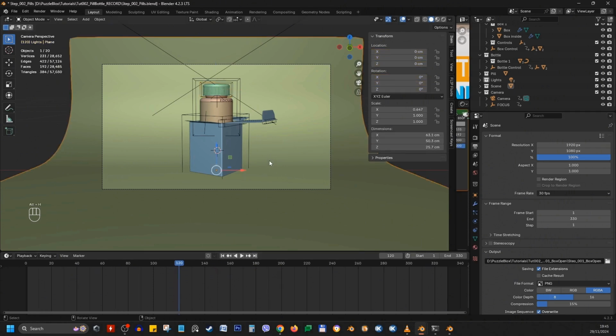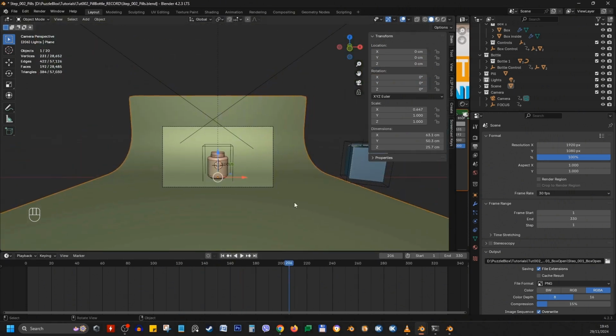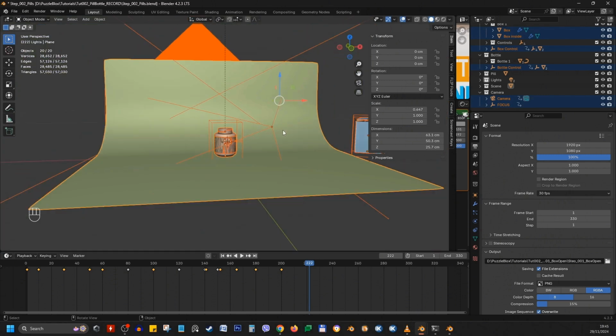Now we will set up this scene so that the pills go out of the bottle. Since the last shot is going to be the cap twisting back on, and we are animating in reverse, we will start with the cap twisting off. We have all these original keyframes from part 1, and I'm just interested in these keyframes for the cap. Everything should remain in the same location on frame 200 except the cap. So what I will do is go past frame 200, select everything, but deselect the cap and the cap's control object.